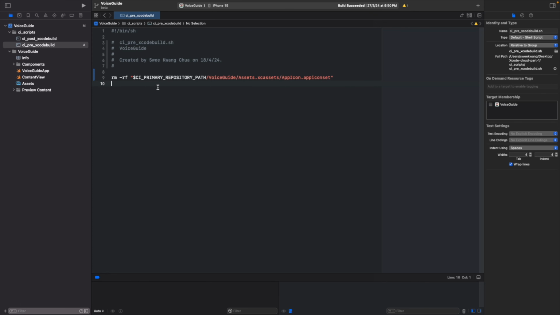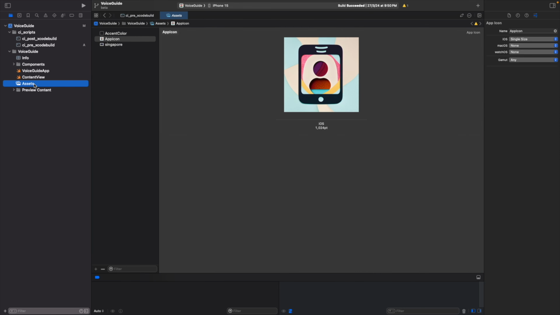The next thing we want to do is move the new app icon into this folder. So we want to replace it. To move something, we use the command mv. However, where is our new icon? So we have to create a new one. Let's go to this app asset. So what I will do is replace it with the app icon of our choice.